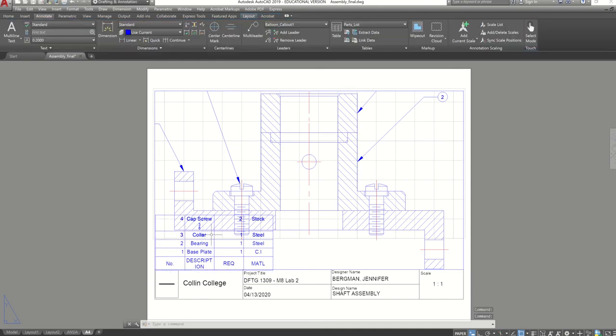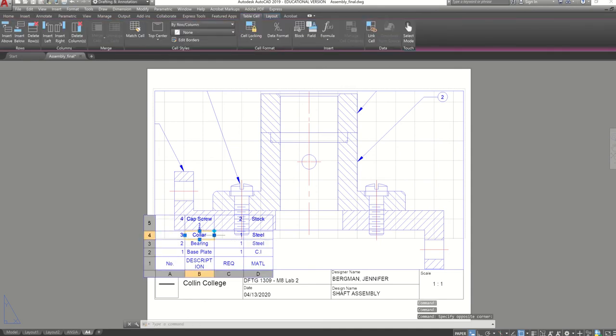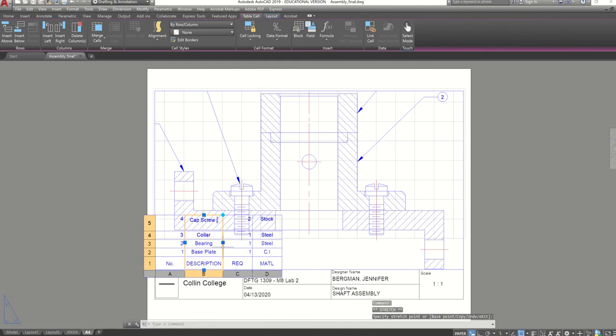And we need to make this row bigger. So just click on that B there, use the grips and just move it along. And so now you can see that it's all on one line, right? You can also click this row and make this shorter there. Okay, and click, and there you go.